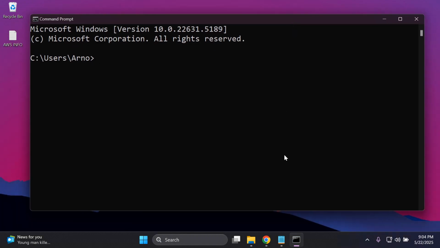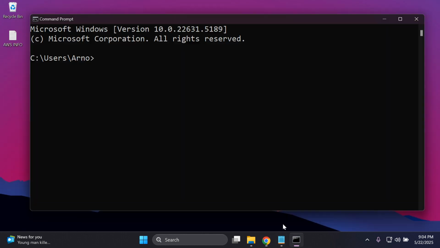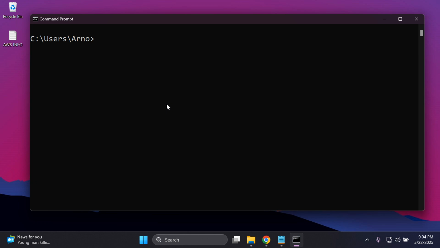And as soon as you have set up your CLI, what you would usually do is go to your terminal and say aws --version. And that's just going to be an indication that you have installed the CLI correctly on your machine. So this is what you will get usually. Right, just clear that up. Okay, so what you want to do now is configure your access key accordingly. So you can say aws configure.